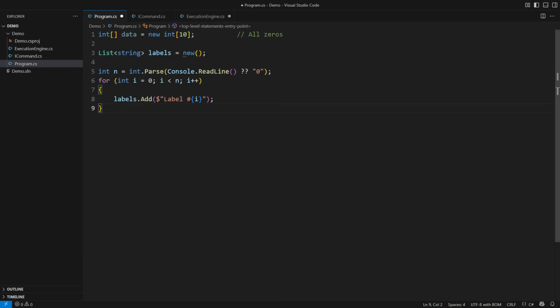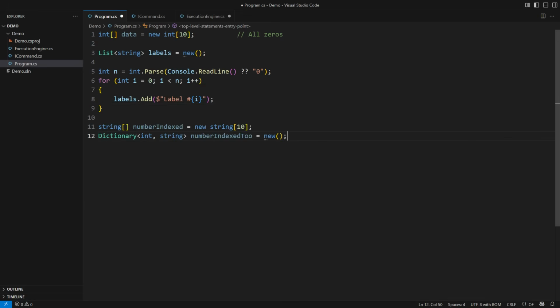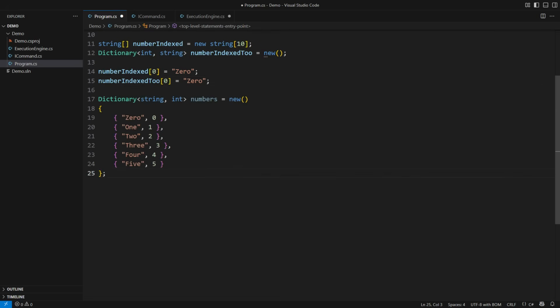Now back to the table of collection abilities. Dictionary and hash set remain. They cover the remaining two major areas in programming, mapping and working with sets. I will give you an interesting perspective on dictionaries. Where an array uses an integer index to provide access to an item, the dictionary takes any equatable object. Indexing into a dictionary is somewhat slower than direct access into an array, but it opens a whole range of new capabilities. Use a dictionary to create a map from the set of keys into the set of values.